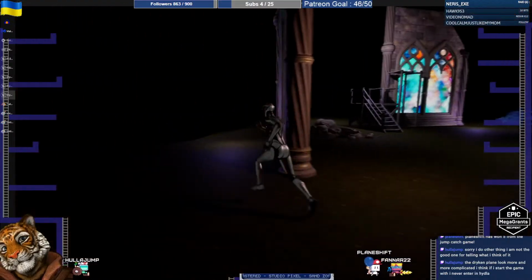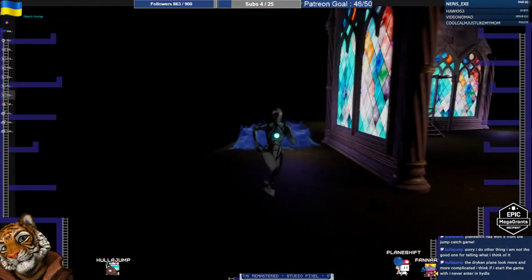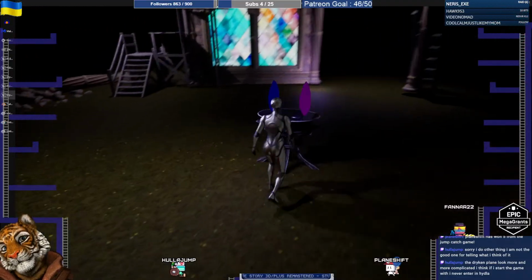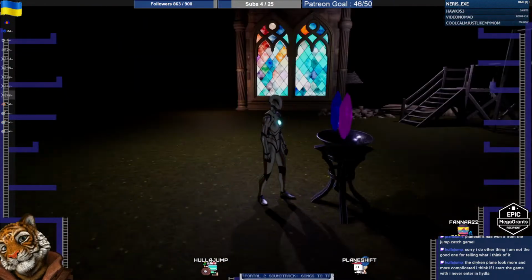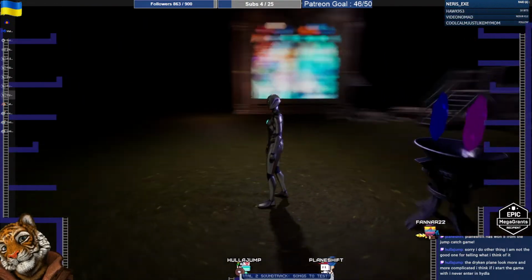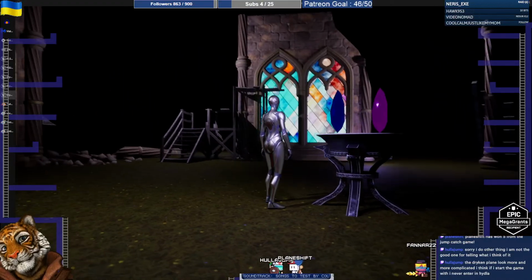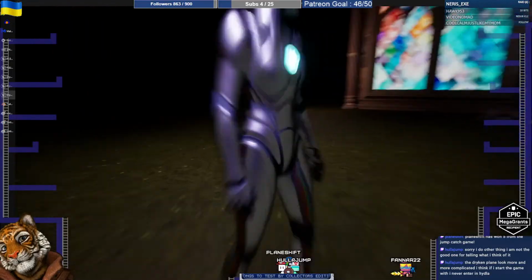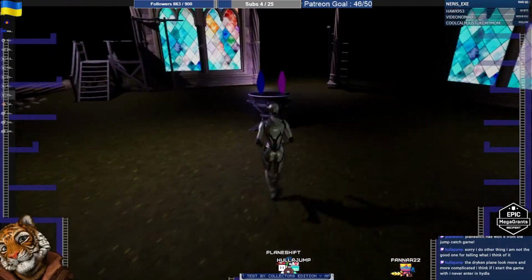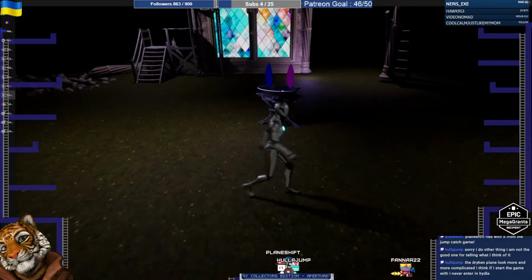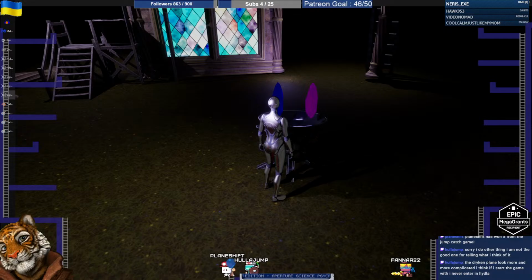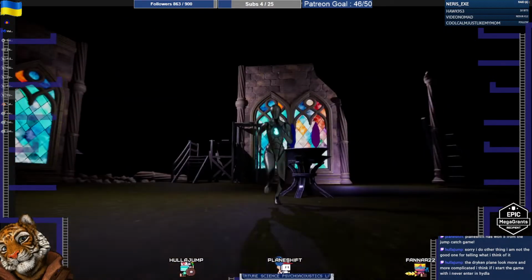You solve the puzzle. And now the two things have appeared, right? I don't know why the particle is not starting. I think we probably have to activate the particle specifically. But anyway, you will arrive here. You will see the particle as well. And then when you arrive here, it will give you the choice.